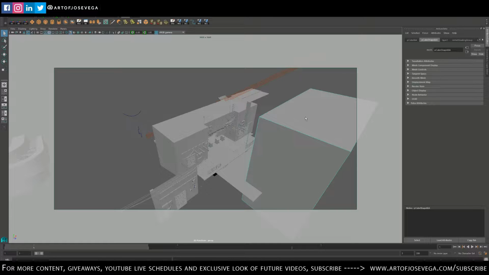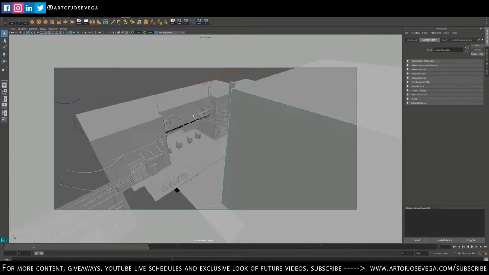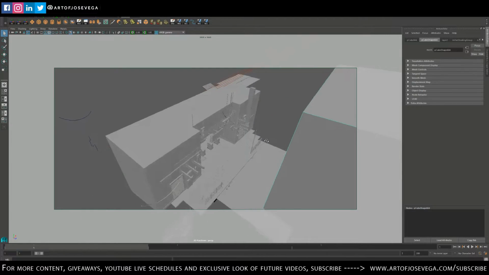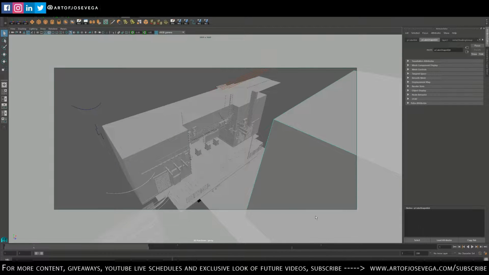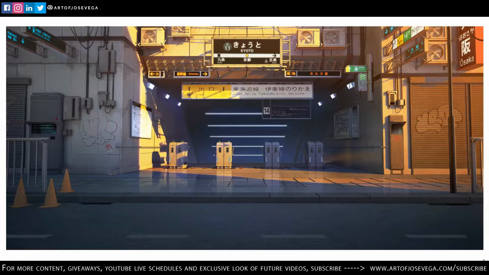You're going to see here this huge cube, and even though we don't see it in the shot, this is what I use to cast shadows, and I use this a lot. This big cast shadow that I have here on the foreground on the left side is caused by that cube, because my lighting is coming from the top right, and so I have that cube cast a shadow on purpose, so I can concentrate my focal point in this area where most of my contrast is going to be.